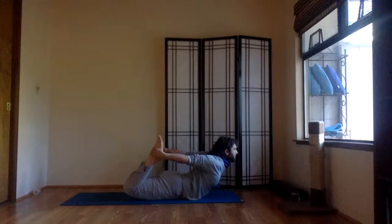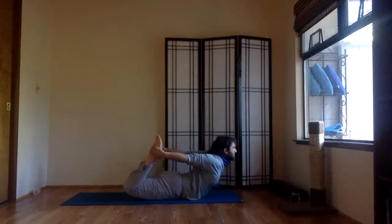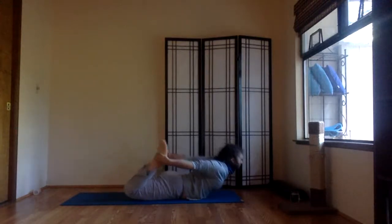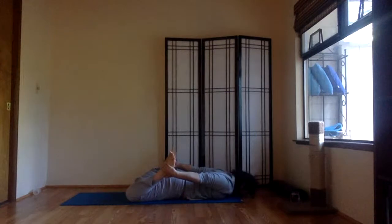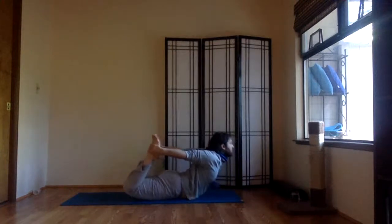But pace yourself. Keep breathing. Rest sooner if you need, otherwise a little bit more. And come on down, but keep holding the ankles. Catch your breath. Slow your pulse. Stay calm deep inside. And then hugging the knees in. Third and final round, Dhanurasana, bow pose.